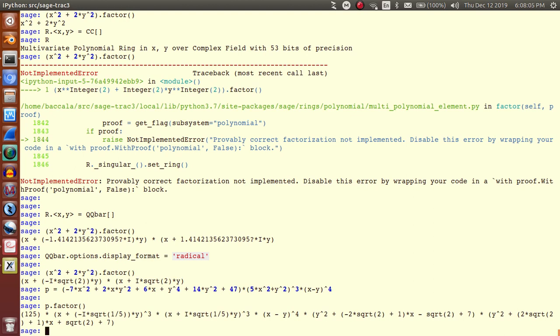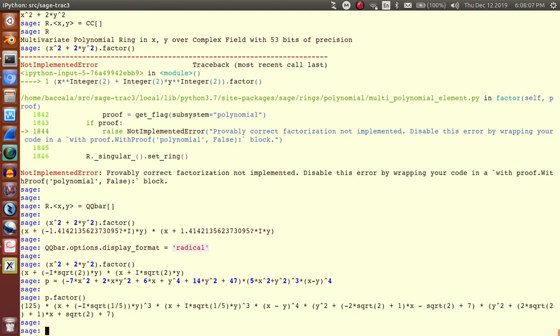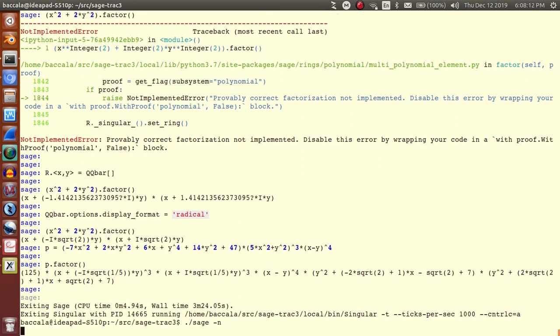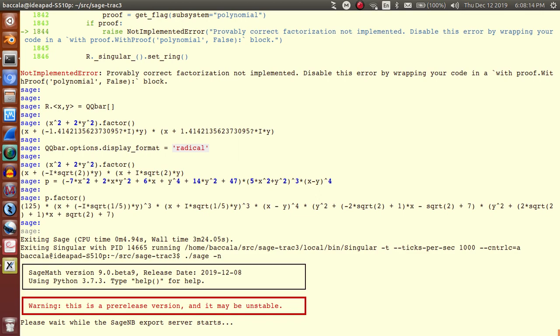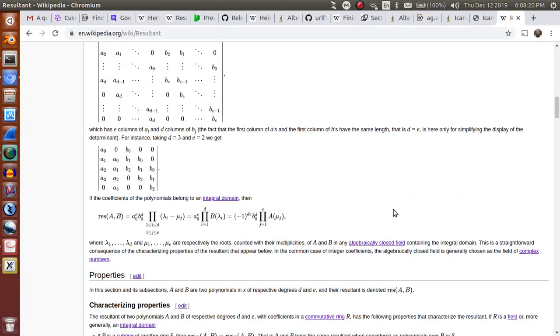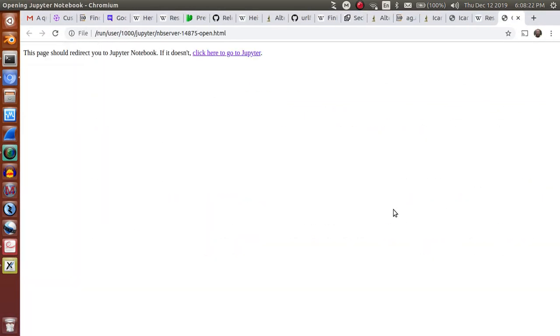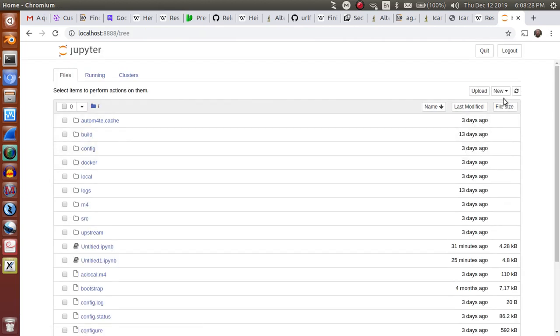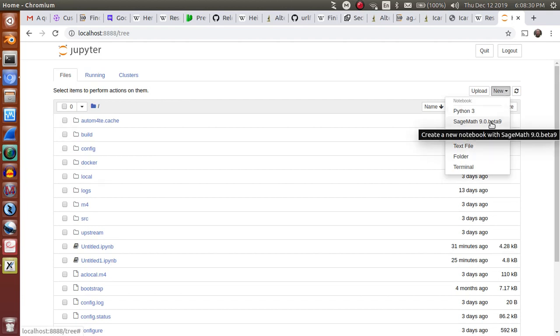We can look at it in a nicer format if we put it in a Jupyter notebook. So I'll start Sage with a -n switch, so it puts it into notebook mode. Here to the web browser, and here it goes. So we'll go to the Jupyter Notebook. We'll ask for a new Sage session.